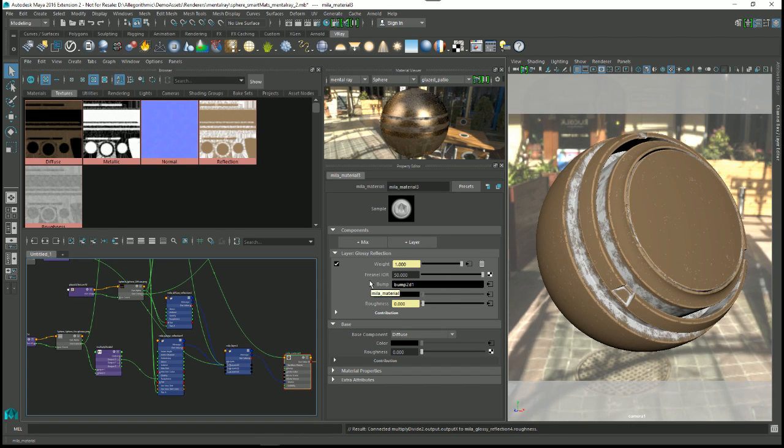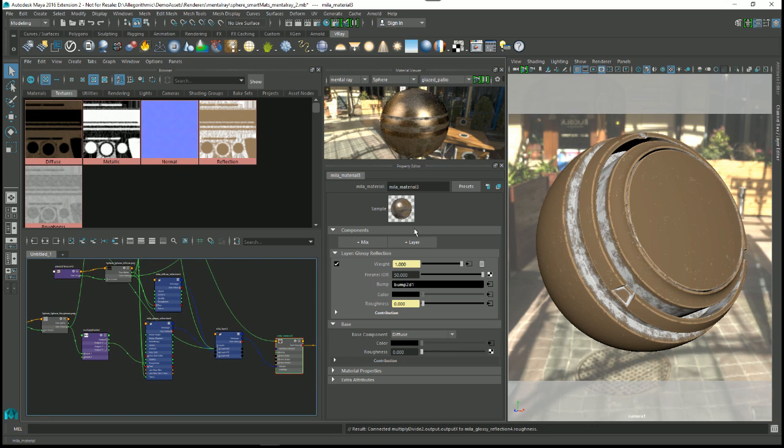Now we've done metal, we need to add the dielectric part. Now here's one of the things that's cool: if we were just doing a full metal, we could be done here. Or if you have something that's just full dielectric, you can be done. You don't always have to have the 2 layers. The reason why we're doing this is because I wanted to have a more complex example where this object has both metal and non-metal elements to it. And I think it's better to showcase that than just saying, hey, look, this was full metal and you just do this and you're done.